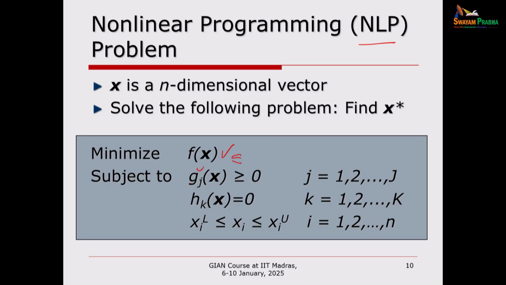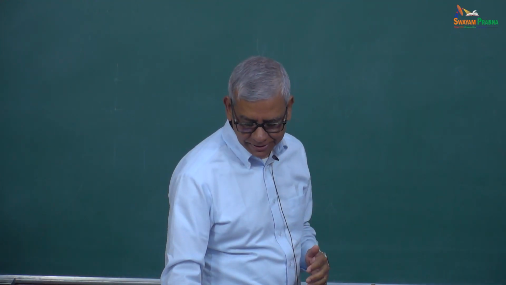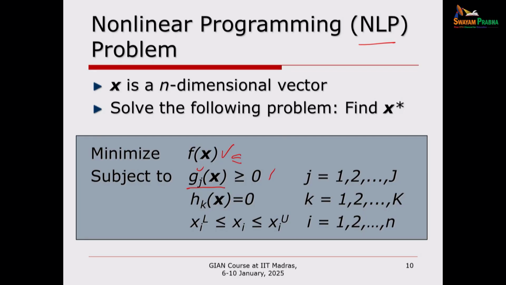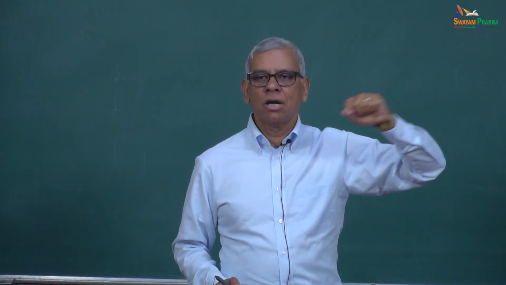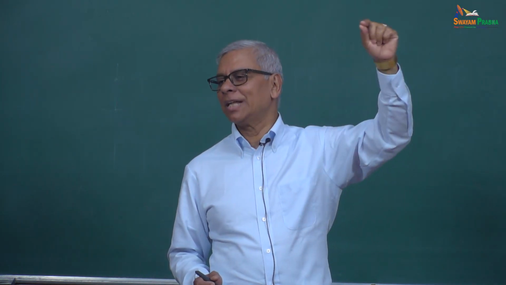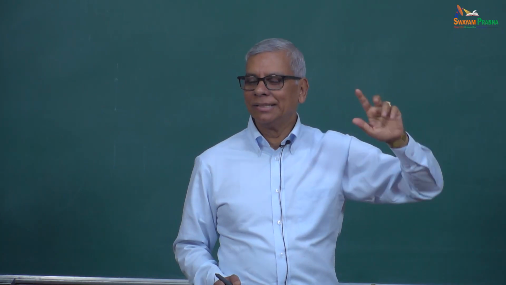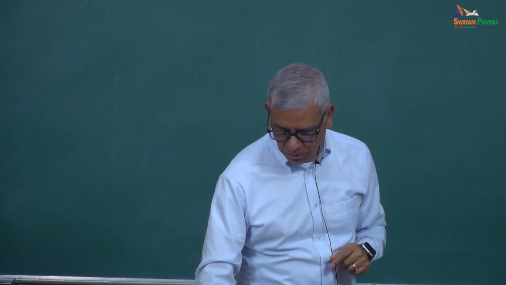So these inequality constraints, once you have the constraint function equal to 0, divide the entire variable space into two parts. One is feasible, that satisfies this, and one part is infeasible, that doesn't satisfy it. Okay. An equality constraint, on the other hand, is a line or a curve or a surface in the variable space. All points have to fall on that surface, on the line. So that makes it more difficult to handle.